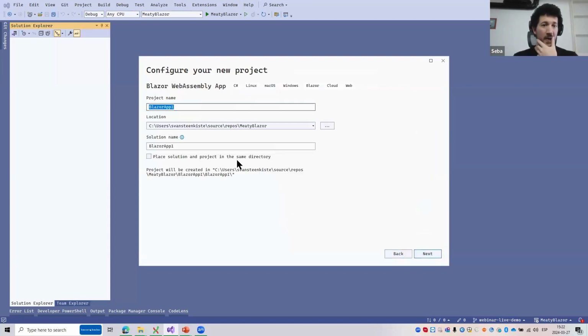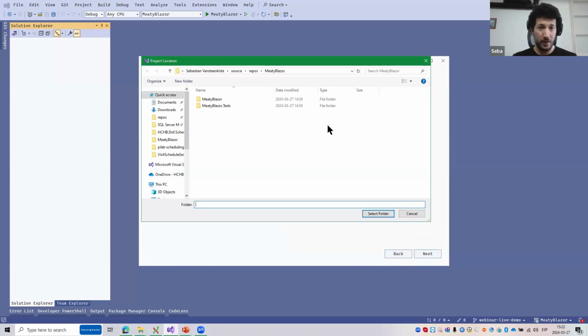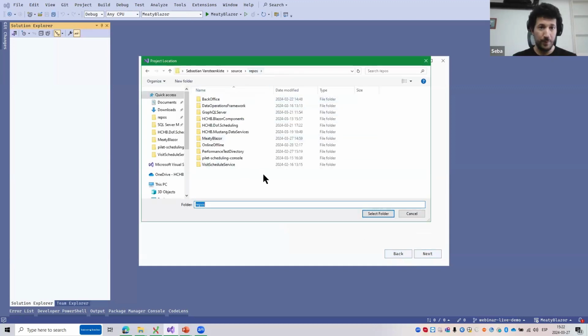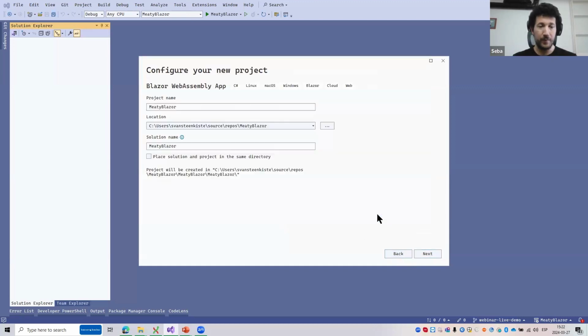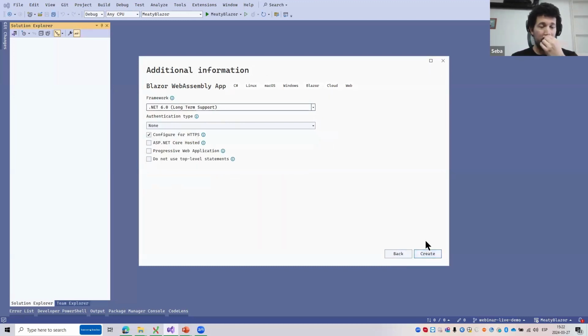Let's call this Meaty Blazor. And I need to go one more level up. Okay. There we go. And I'm going to leave it configured for HTTPS.